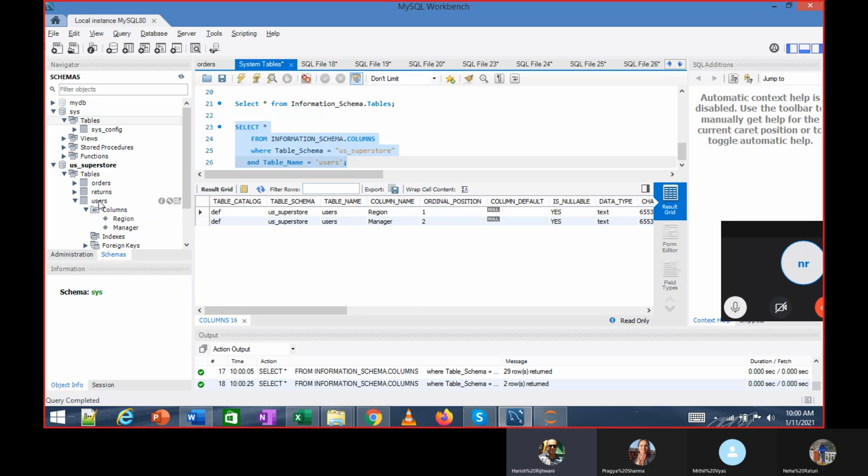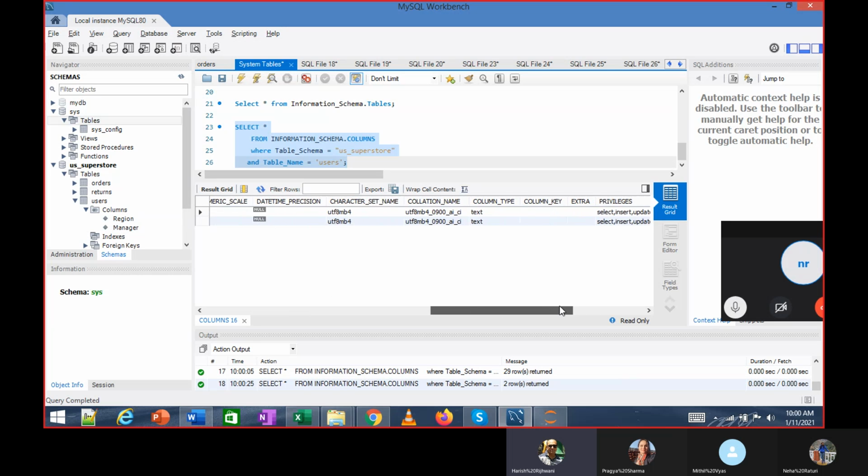So what happens is whenever you create a table, a function, or a stored procedure, it gets stored within MySQL as a table. This entire schema of the table is stored over here. You can notice for each field the data type, the column name, and the privileges: select, insert, update, references.